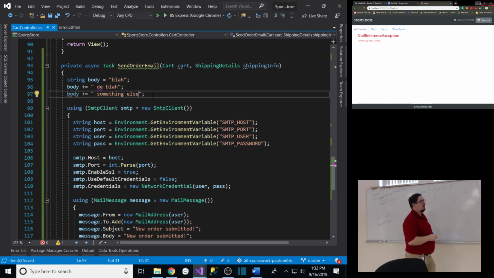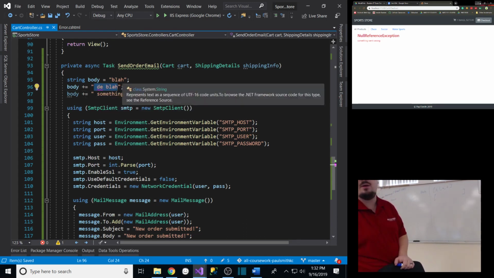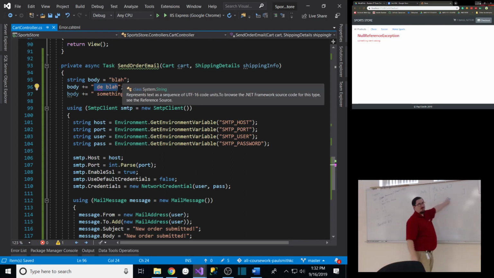How many characters do I need? Well, 1, 2, 3, 4, 5, 6, 7, 8. I need another 8 characters, so I create another array that's size 12, copy over the first characters, and then add in the other ones.